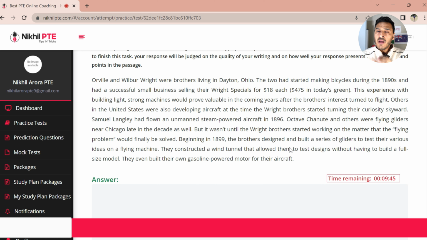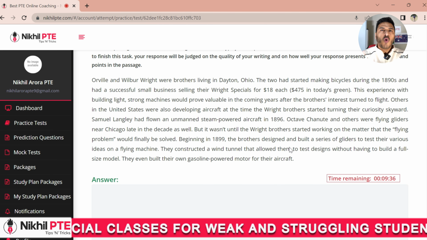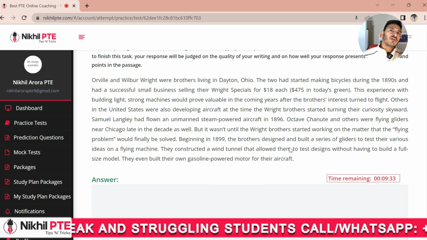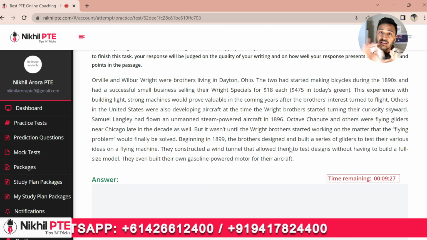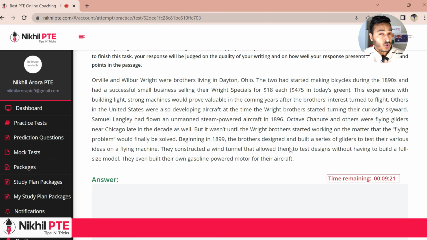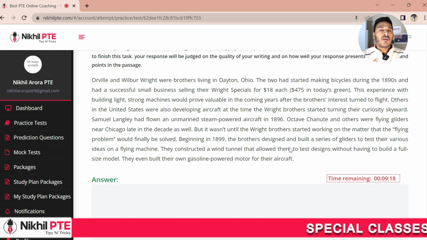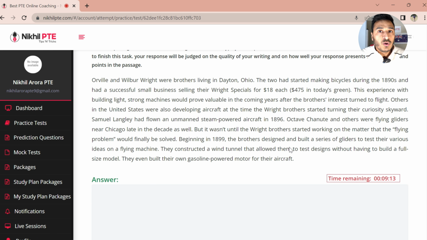Mostly when I'm teaching my students and they are sending me summarized written text answers, they tell me they just copied and put keywords or connectors that we discussed in the lecture, that's it. In that way, in the real exam, you will definitely make silly mistakes like time management. You will not be able to write a summarize written text in just 10 minutes because you have copied from the question already. Second, you will make spelling mistakes. Obviously, if you are copying from the question, when you write your summarized written text, you will make some spelling mistakes as well.